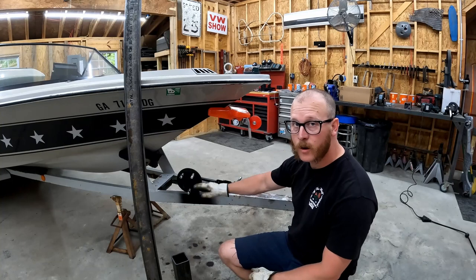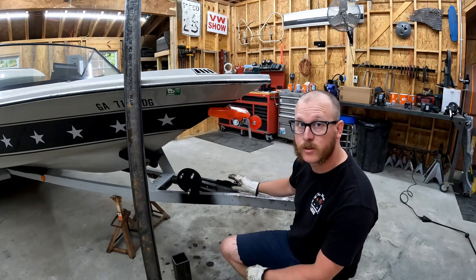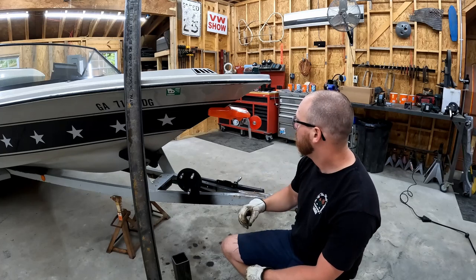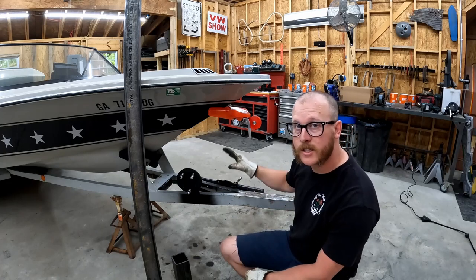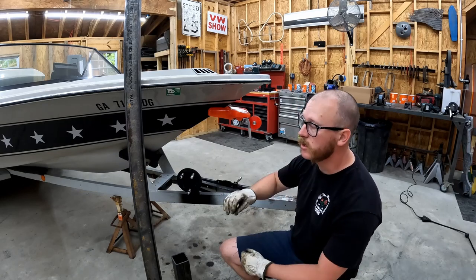All right, so we've got all of our old trailer gear removed, everything cleaned up. We got a nice clean surface to start fabricating our new setup. So I've looked at a couple of different ways that people have modified these trailers, and I think I've come up with what's gonna be the best solution here.